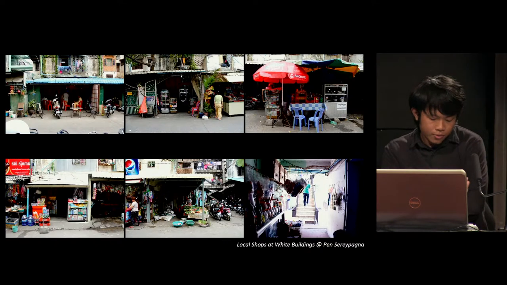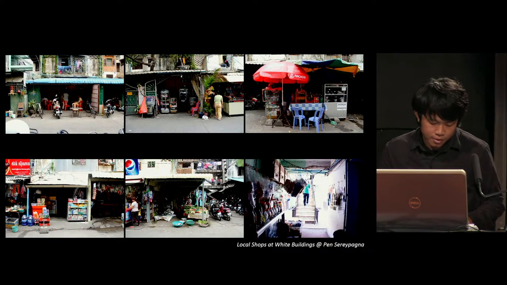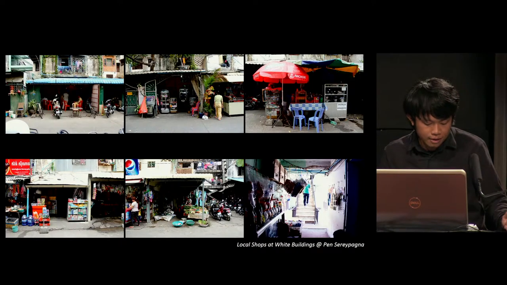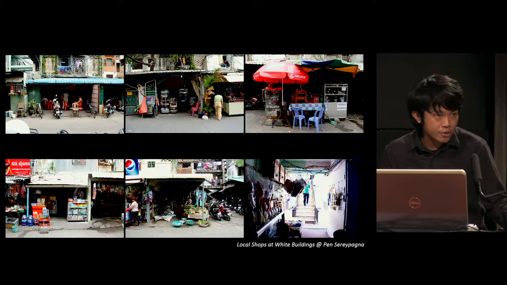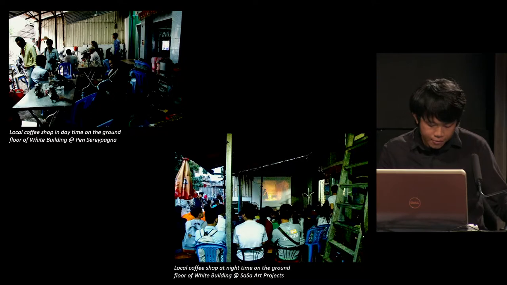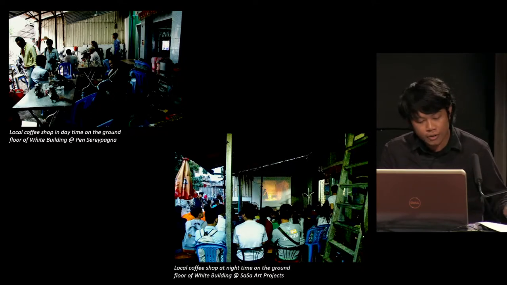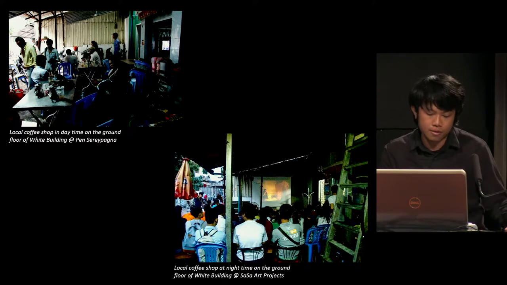The building also evolved into a town with its commercial center woven into its space. Many restaurants, coffee shops, grocery shops, and card game and gambling dens open inside the corridor and at the ground floor of the building. Those have become not only the space for having a soft drink, buying food, or playing, but also the place for gathering and circulating social information. From personal matters to political movements, they are the places for alternative use. One example of many: every Sunday a film is screened for the children living inside the white building. The film screening takes place at one of the coffee shops on the ground floor at 5 p.m., which means after the coffee shop closed.